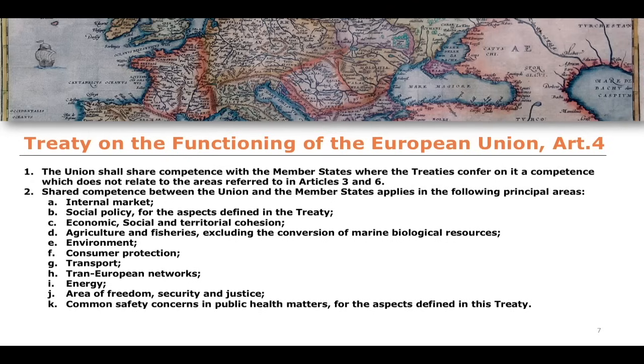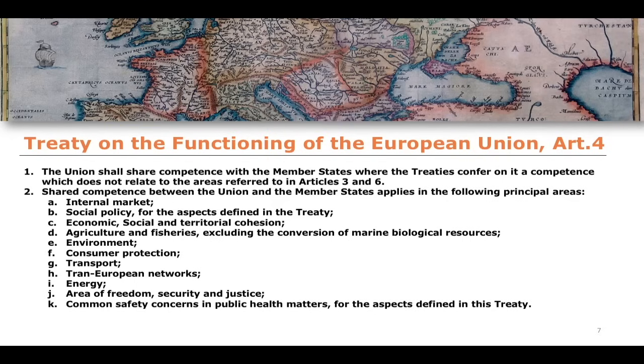Take, for example, environmental policy. Environmental policy could quite easily be within the remit of the individual member states, and for the most part, is a policy within the general remit of individual member states. But you could also understand why the idea of environmental policy could cross borders and could eventually be something that ought to be regulated at a more supranational level, given the international cooperation which is required for good operating environmental policy. So environmental policy can be seen as something of a shared competence area of policy.